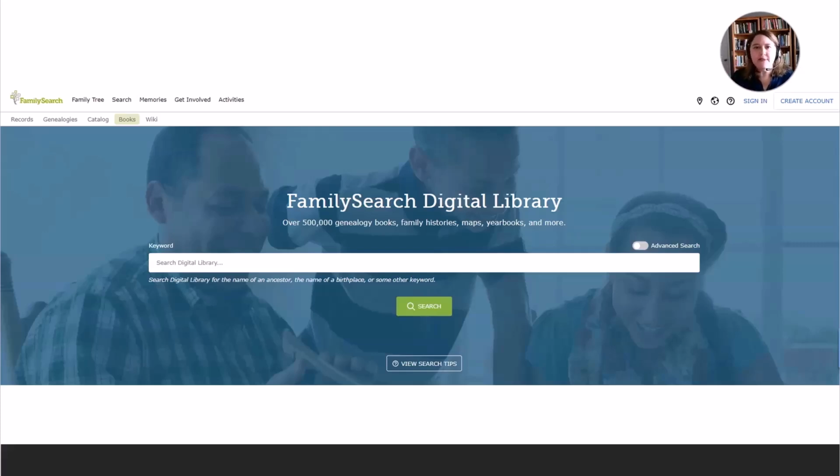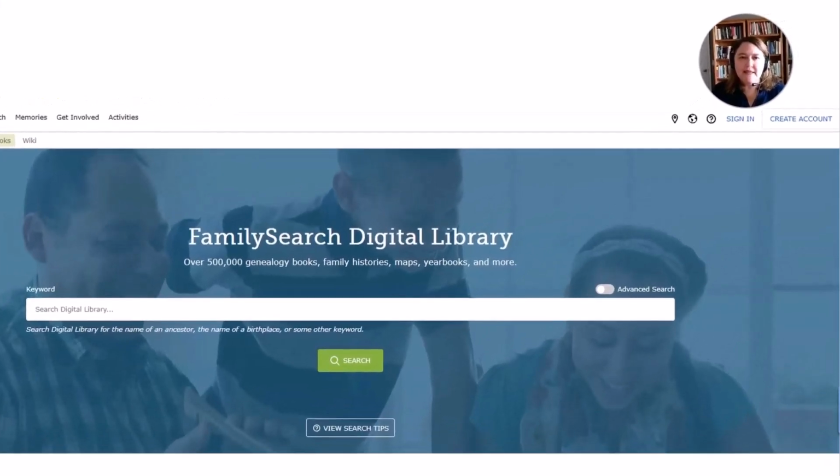Now, one other hint I will tell you, when you do your search and you get your results, it will have on the left-hand side a way to narrow down some of those results. And one of the options will be whether it's public or private. I always click on public because that way I don't get results that I have to be at a specific library to see. There might be some kind of restriction put on that item. You don't have to do that, but that's one of the ways I narrow down my search. The other thing I will warn you about is you do a search and it'll say something like 300,000 results. That's not necessarily true. So, take the results number with a grain of salt.